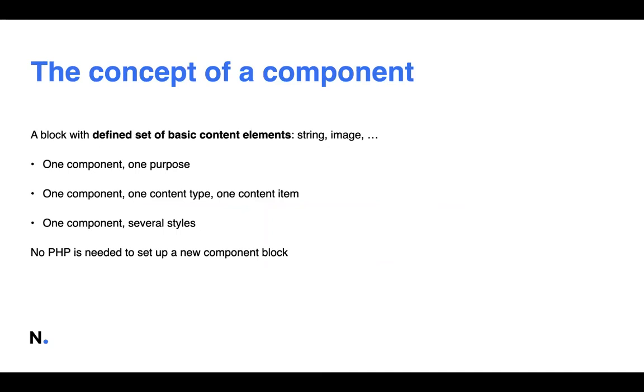They are bound to one content type and one content item, meaning that there is a content type defined in the CMS for each of the components. And when you create a component, it can only hold one item. This is a limitation because there are other blocks we already had, grids and lists, which cover a collection of items. So this one we limited purposely. Why? To make them simple to use. Each of these components can have several styles. They have a default number of styles, but of course you can add more. An important note is that you don't need to be a developer to set up a new component.